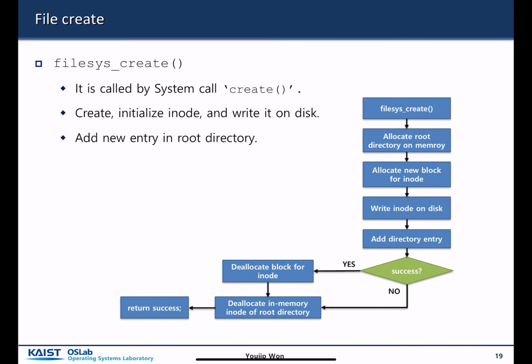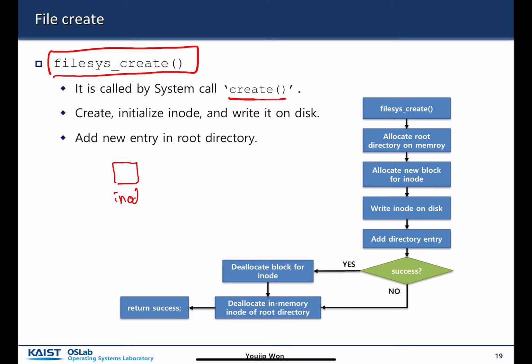Now we're going to explain the details of creating a file. Creating a file is done by creating the file system. Filesystem4-background. This is the driver function of the system called create. So by looking at these details of the code, you're going to learn how the file system creates a file. So creating a file consists of creating the inode.